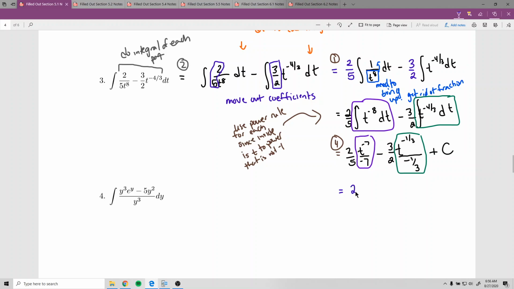We have 2g to the negative 7 over negative 35, but I'm going to put the negative out front. That's my preference. Now when we do keep, change, flip here, we have 3 over 2 divided by negative 1/3. Remember, we changed the division to multiplication. We flip it, so it's 3 over negative 1. And then I have my t to the negative 1/3 there.